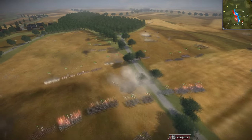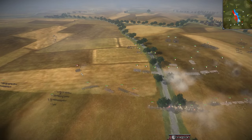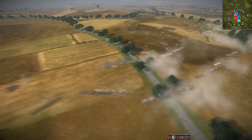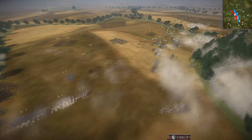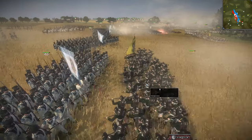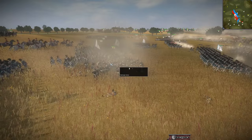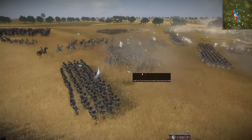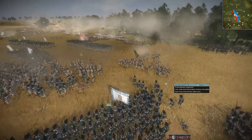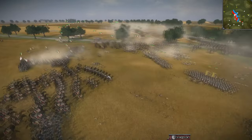Ney is trying to execute a tactical retreat and has actually managed to disentangle himself quite well from the UK without getting punished too heavily. France is holding on this side against the UK. UK could actually start taking heavy losses — artillery focusing them down. These are small units for the UK. This poor light infantry is going to get volleyed. They are being outflanked massively. UK seem to be pointing — they want to hit this area here. And they just keep going in for bayonet charges, constantly rolling forward.